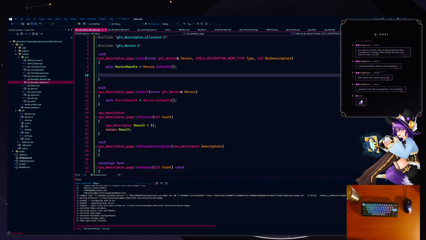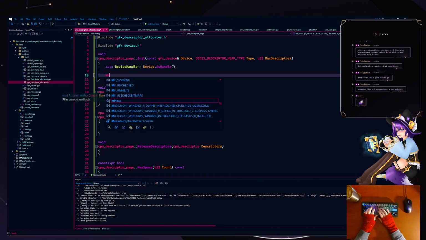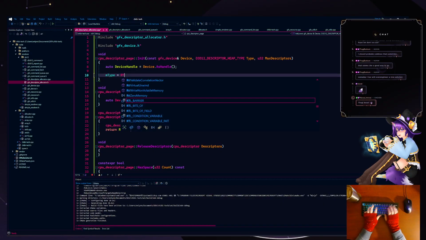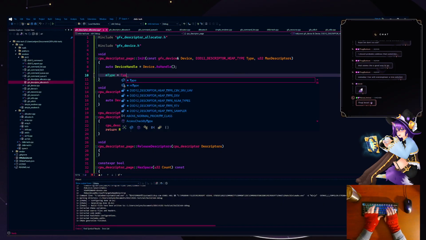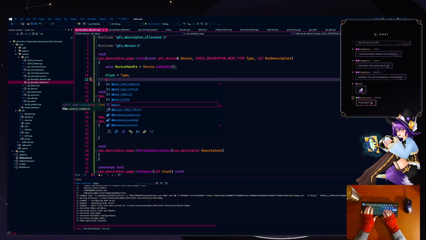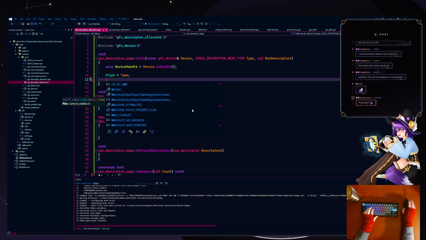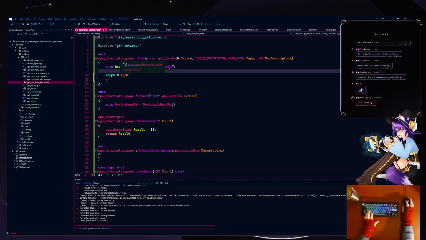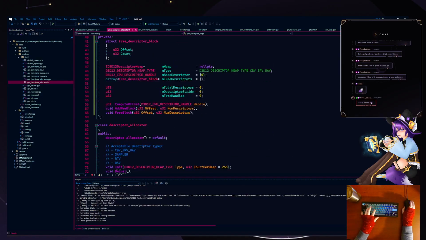So, I suppose we go through and initialize everything. Come on, IntelliSense, just give me the fields in my class.